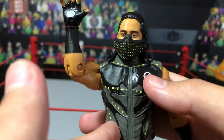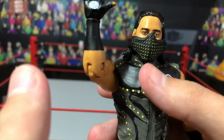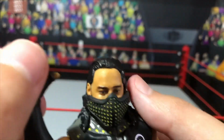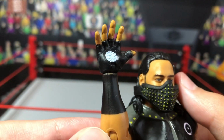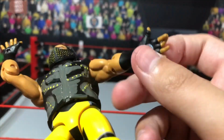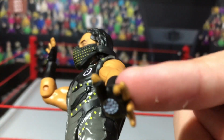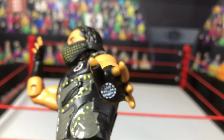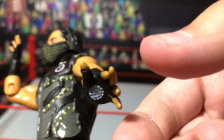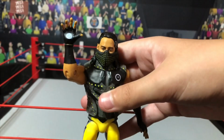It all lights up in real life, like you can tell where it lights up. It looks very cool. Looks like it has a zipper. His mask looks very cool, all lights up as well. And his hands light up, both of them actually. Yes, very, very cool. Comment down below, is that finger supposed to be like that? It's like crossed. Comment down below if you already have this figure, if that finger's supposed to be like that. I do not know. Do I leave it or should I fix it? I'm just going to leave it until I read the comments. Alright, just waiting for this to focus. Alright, there we go. Looks very, very cool.